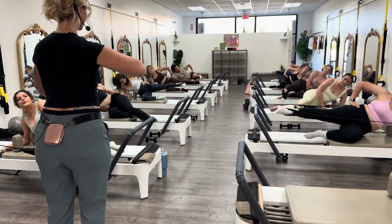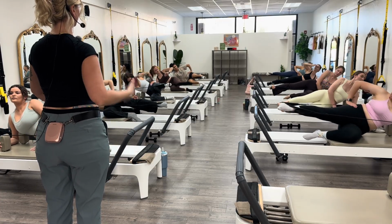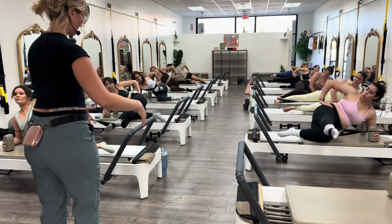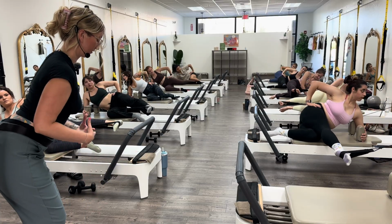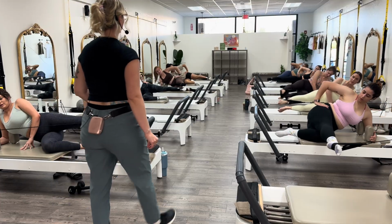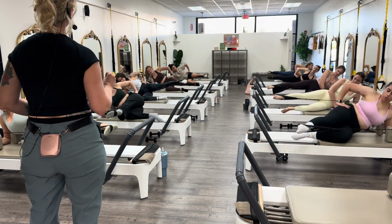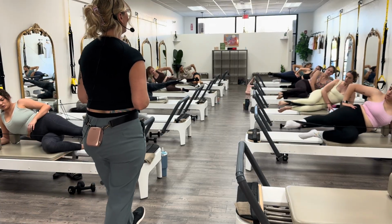And then remember, we talked about a little bit of spinal extension here, like a little bit of a back bend, and you'll feel a bigger stretch in the hamstring. So I kind of like to think deadlift, like when you're at the gym and you're doing deadlifts, you're keeping your spine long, abs tucked in, finding the stretch in the hamstring. Almost there. 6, 5, 4, 3, 2, 1.